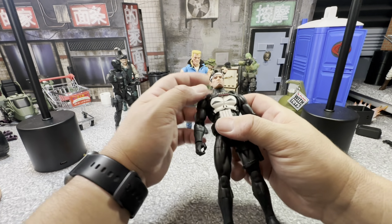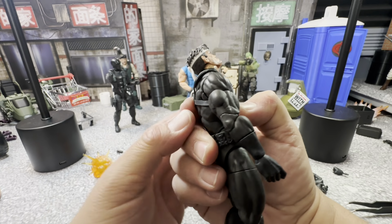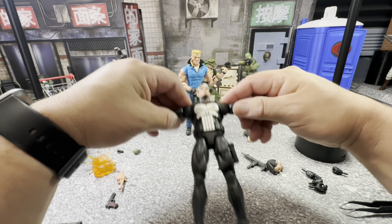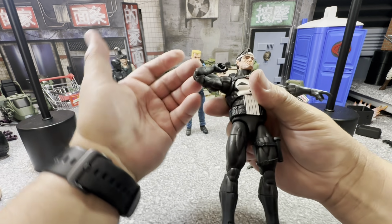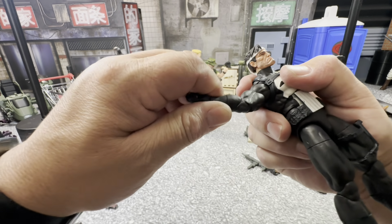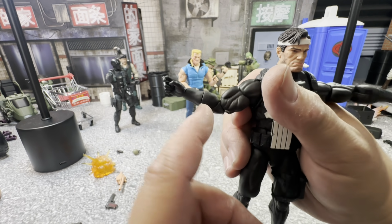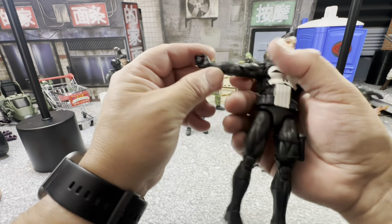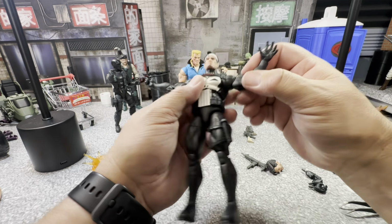So, as for the articulation, he can look down really nice, and he can look up pretty well, side to side. There is his T-pose, which looks good. Bicep swivel. Pinless double elbows. Does he have... No, I thought maybe he had a not a wrist, but a forearm cut there. Then his hands, same with on this side, pretty good.